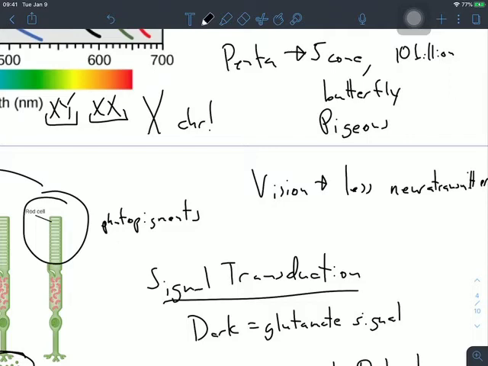And the big advantage of this is that you get a much stronger, noiseless signal that allows you to detect even single photons of light. You all know this. If you're in a dark room for a while, and then all of a sudden the faintest bit of light enters, you're able to detect it, which is pretty cool.